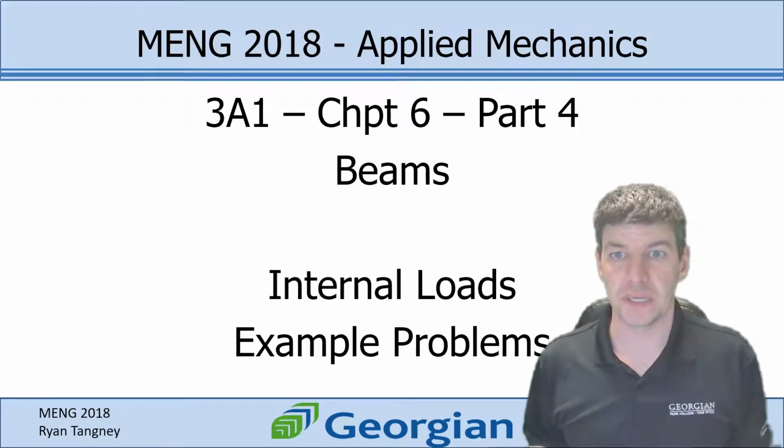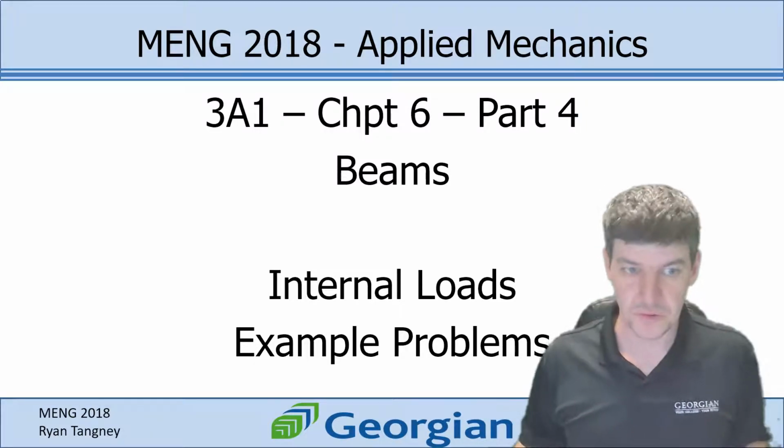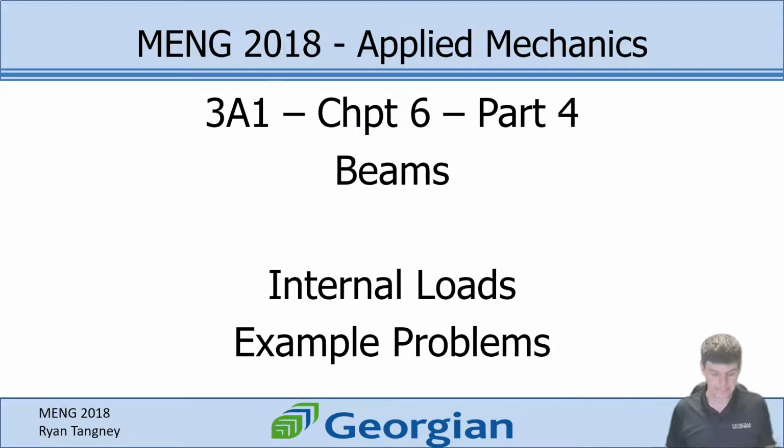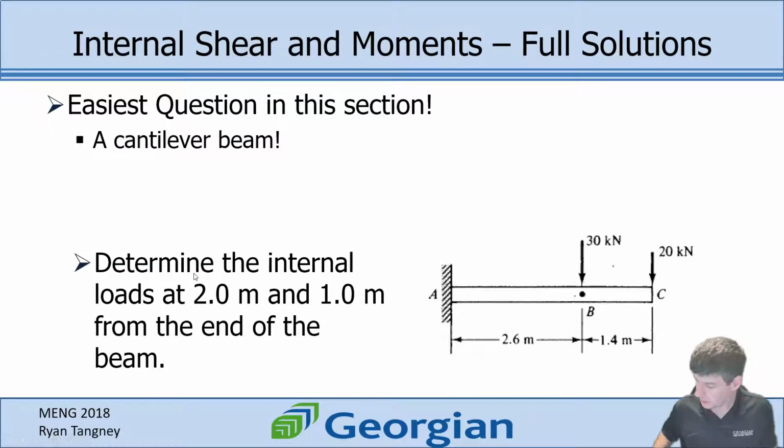So we have a bit of work in each of these problems, and we'll go through one by one and see how we're doing. So we'll get some strategies for solving them. Okay, so here's the first one. I consider this, if you're doing internal loads, the easiest problem you can get. So you should not be scared that it's a cantilever beam and it's a little weird. This is the easiest beam to analyze. So this is the question that you should be hoping to get on your TSSA exams or on our tests in class.